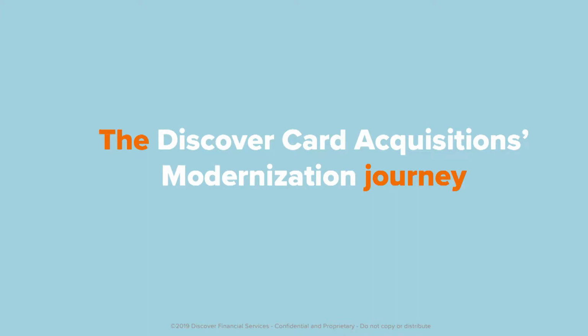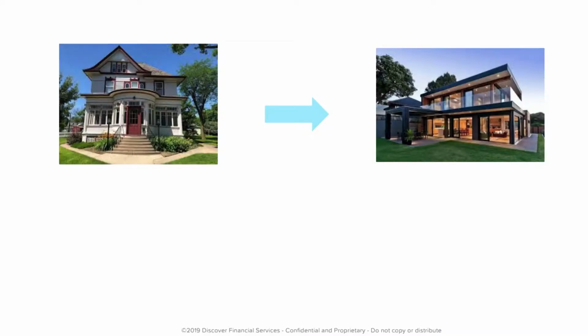So about 2 years ago, I was given an opportunity to lead our replatforming and rebuilding of our card acquisition system. I really took the house building analogy to the next level. I remember I was at a town hall presentation for our technology group for this effort, and I had a slide that had a traditional house and a modern house next to each other. A modern house obviously has an open floor plan, and it's full of light, and it's easy to configure, and flexible, in contrast to a traditional house where it's hard to modify and to change.